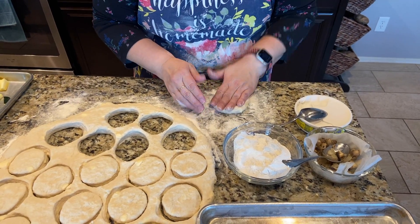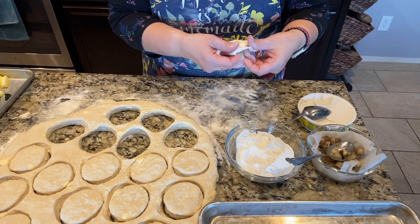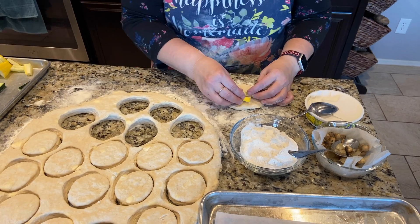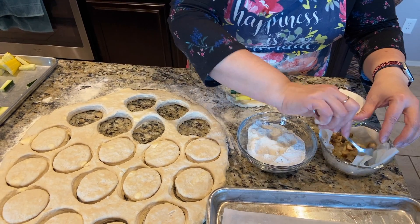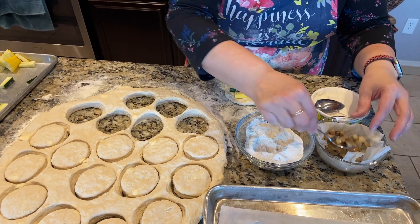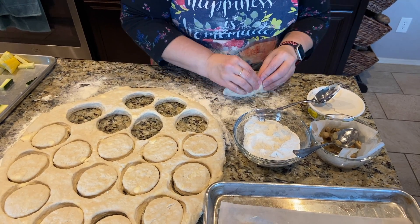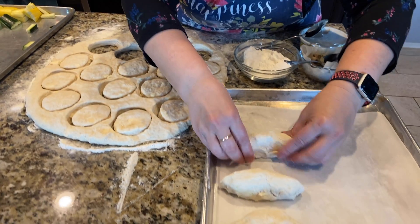Take your biscuit and just stretch it out a little bit so you can get the filling in there. You can fit your zucchini — a couple in there and a couple of yellow. Then put your mushroom onion mix on top with a dab of cream cheese. Then just roll it up, pinch it closed, and lay it right there on your pan.